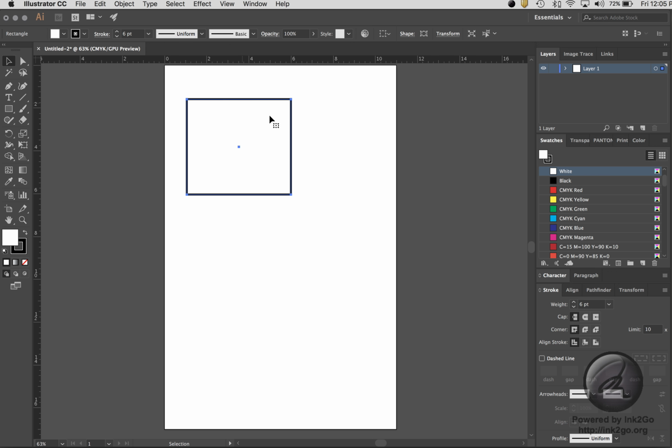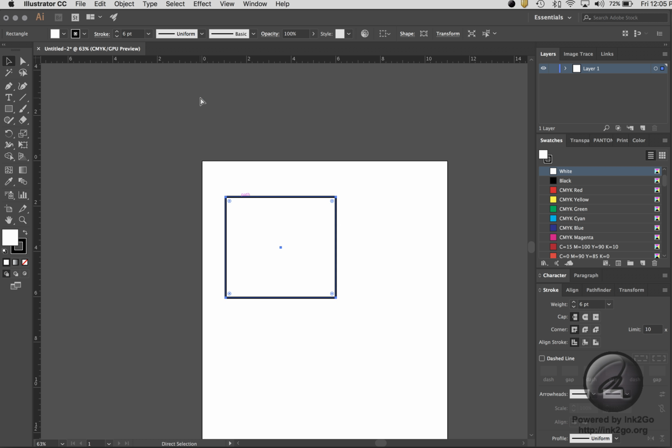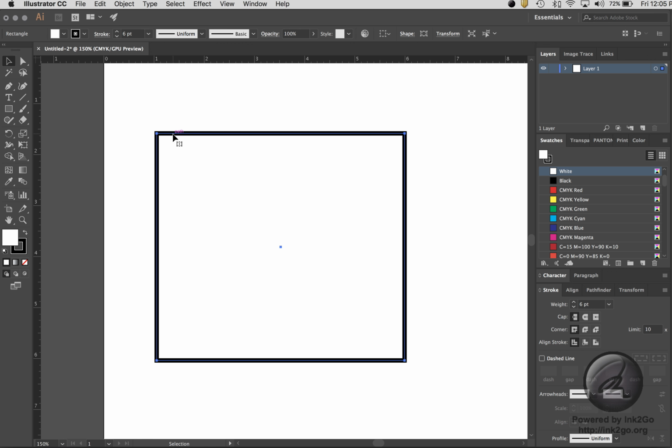So with this shape, or anything, this is just standing in for anything that you will have in Illustrator that you're working with, you can see, hopefully, that there are a series of points and a series of lines. So these are called paths, and these are called points.